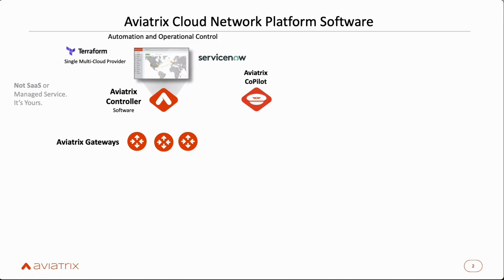They are responsible for actually forwarding the packets between the different cloud environments. The gateways also sit as instances inside of the customer VPC or VNet or cloud environment, and they run the Aviatrix software. And it's the gateways that offer our customers the advanced networking and security components, as well as a repeatable architecture across multiple clouds. And then lastly, a consistent capability around diagnostics and packet capture.